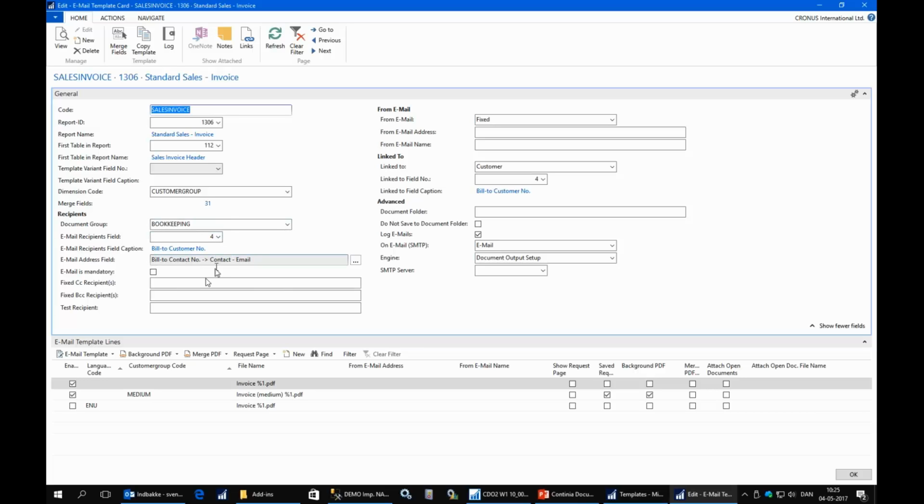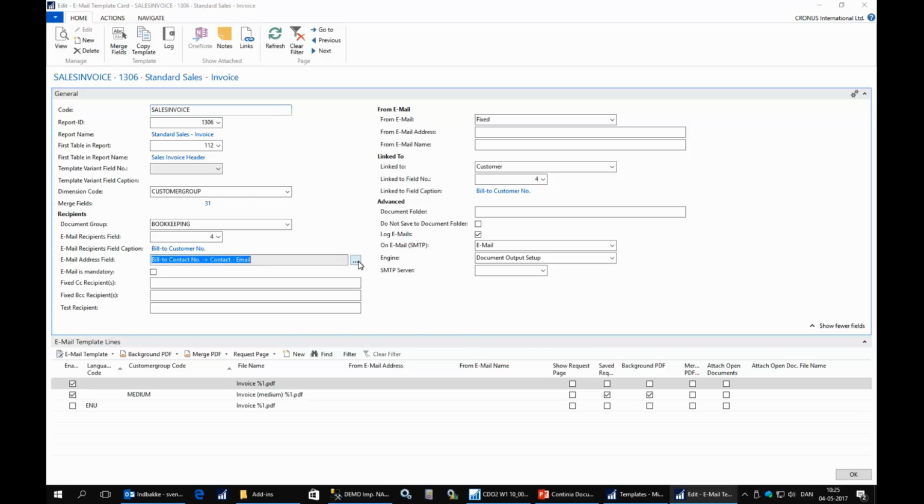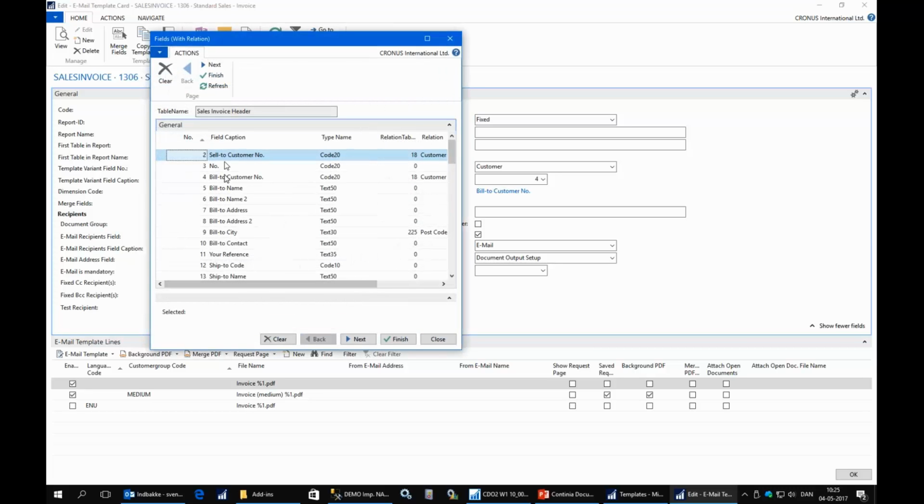Yes, I will just go back to the template and show you some of the new things in Document Output 2.0, and a more flexible setup of the email address field is when we press the assist button. You can go in, and instead of choosing the email from sell to customer number, you can choose it from bill to customer number.